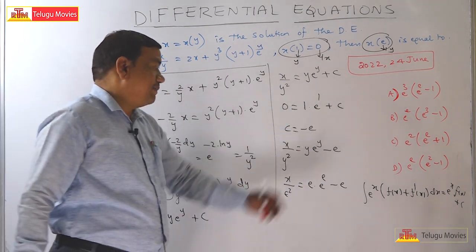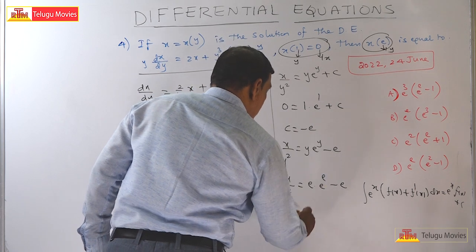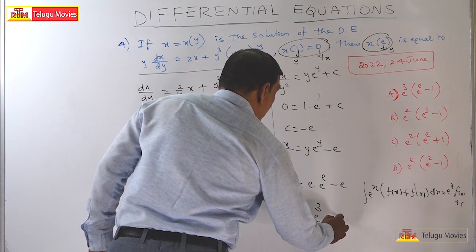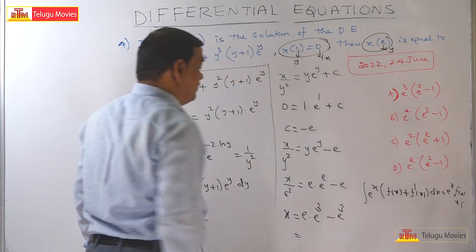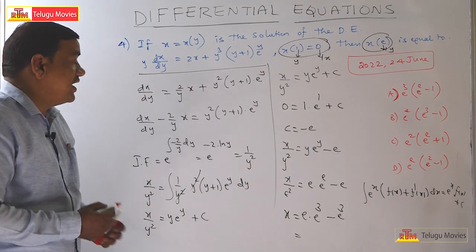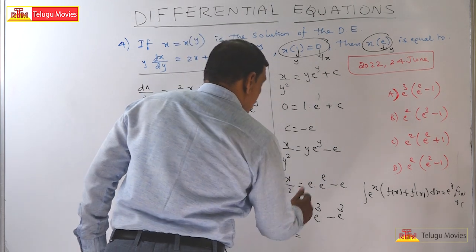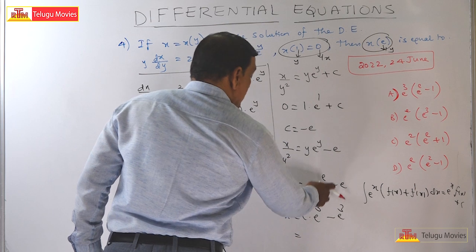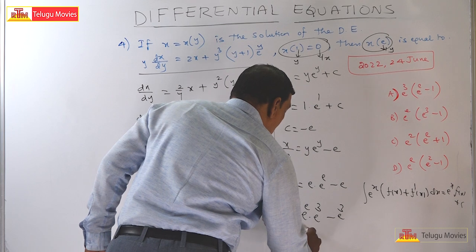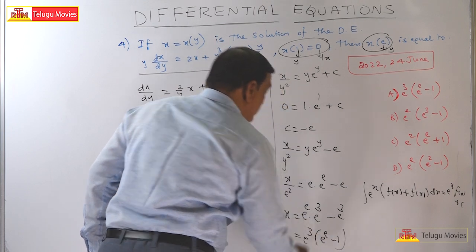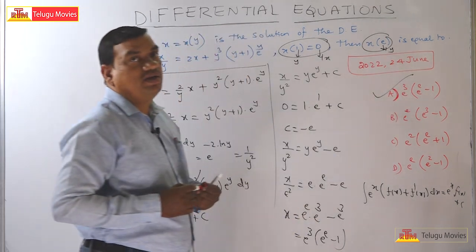Now cross multiply. This is x is equal to e square into (e into e power e minus e). So e cube will come here, and e cube will also come in the other term. Now you can take e cube outside. Here e power e is there, and e cube minus e cube. Again take e cube outside, this is e power e minus 1. So e cube into (e power e minus 1), option 1 will be the right answer.